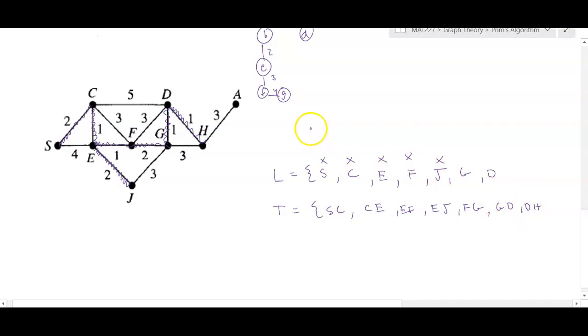Now, you probably already see this, but there's only one edge left that corresponds to an adjacent vertex that is not yet part of our list. That's going to be H to A. In fact, we don't even have to go back S, C, E, F, and J because those don't have any neighbors that aren't part of it yet. G, same thing now, G to H. That's no longer a possibility because we create a cycle. And now, oops, we forgot to add H over here. D, same thing. D has no neighbors that aren't part of the list. D is done. H to A is the only one, and so that's going to get added to our edge set. So here's our minimal spanning tree.